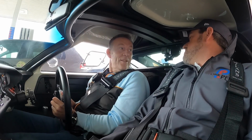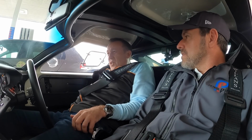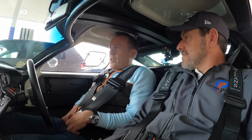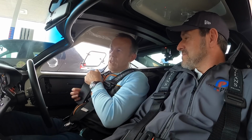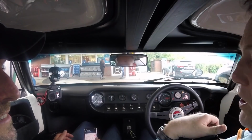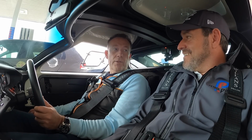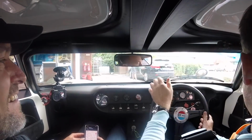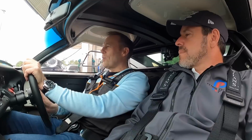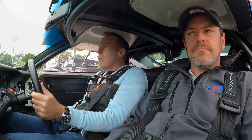So what's the engine in the back? It's a 302 full Boss racing engine. It's actually been stroked to 366, so it's a 6.3, 6.4 litre V8. Produces about 540 brake horsepower. And how much does the car weigh? Just over a ton. So about 500 brake horsepower per ton. Oh mate, with nothing like your right foot to protect you. Yeah, there are no driver aids in here.